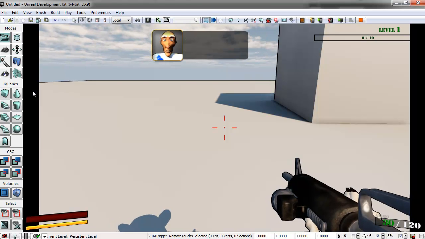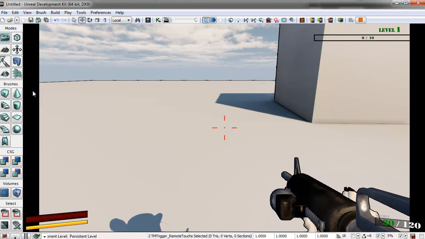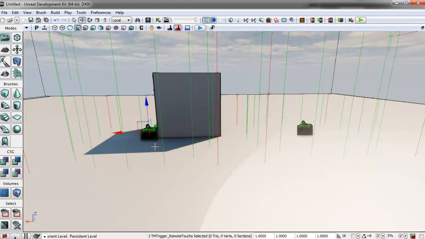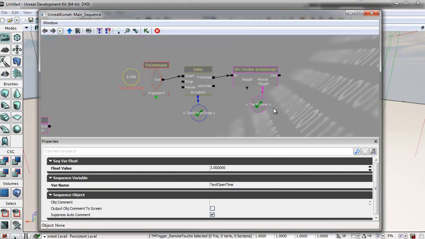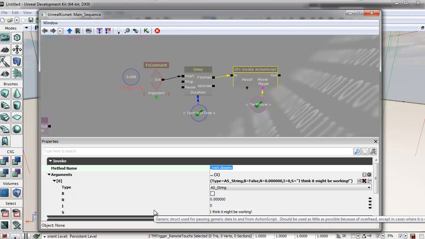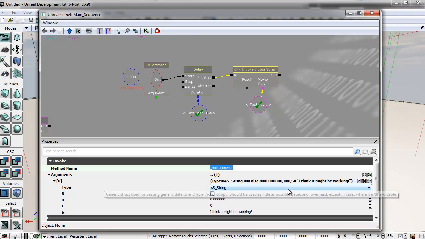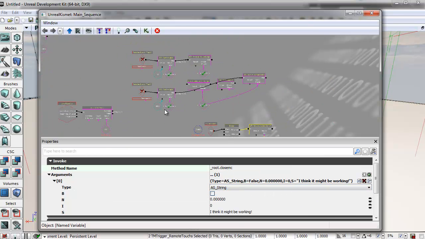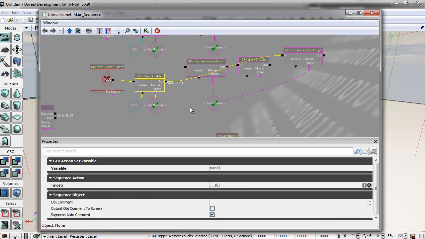2, 3, and then it closes itself. It runs that close MC function, that is invoke Actionscript close MC. Notice I'm passing parameters. This is just because I copied this node over here for invoke the Actionscript.